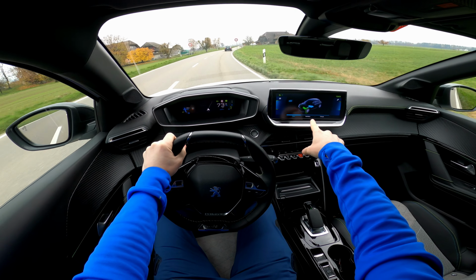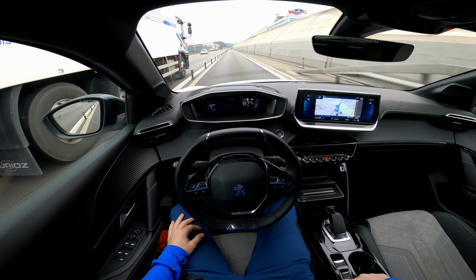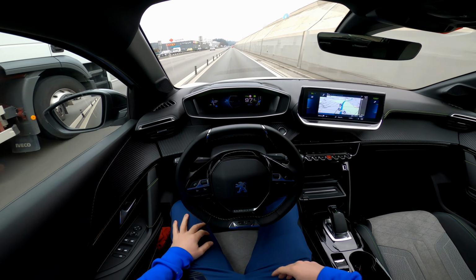Also, I will now set the speed to 98, for example, and then we leave the car rolling. I put it back to autopilot, so kind of autopilot, and you can see the car keeps in lane without any problem. That's quite nice. Now it gives me a warning to put my hand on the steering wheel, and right now again. Then you have to hold it a little bit, and the warning goes off.